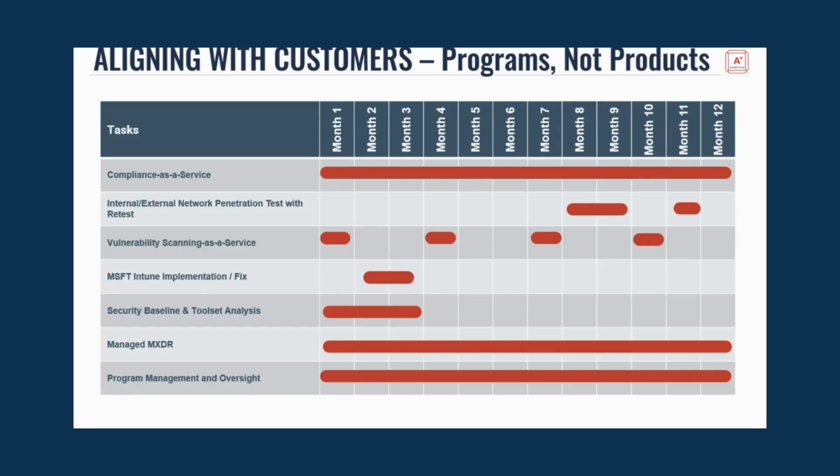What that leaves us a lot of times with is working with clients from a programmatic standpoint, working on competing workloads, things that are going on in parallel to help improve their overall security posture in their program. So this manifests itself in different ways. Different clients have different needs, but ultimately we can meet them where they're at and help get them where they're trying to go. A lot of that work ends up being optimizing Microsoft, but also taking into consideration, how does compliance play a part of this?